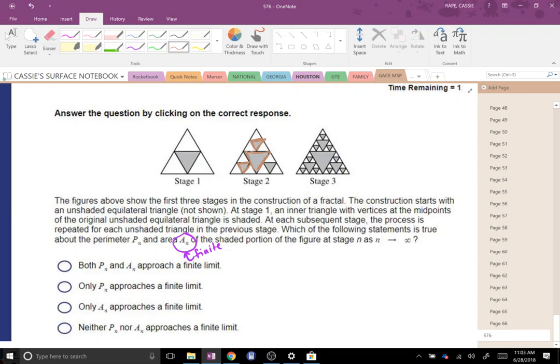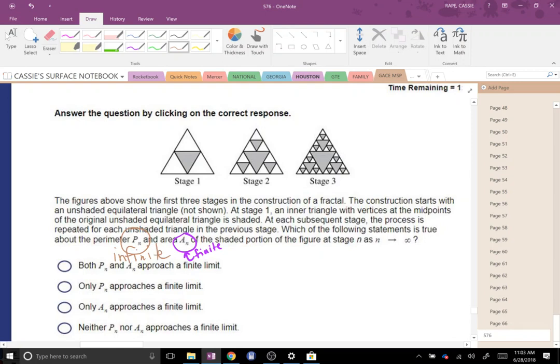It's actually infinite. Technically, lines have no thickness, even though obviously the black ink that was used to print this does have thickness. So even when you can't see it splitting, it's still splitting and outlining new little triangles. And so actually the P sub n, or perimeter, is infinite.